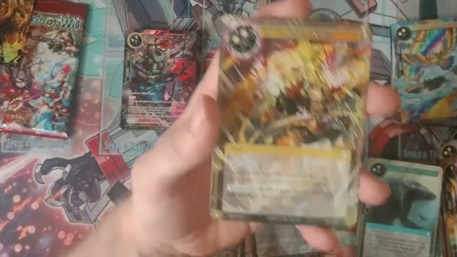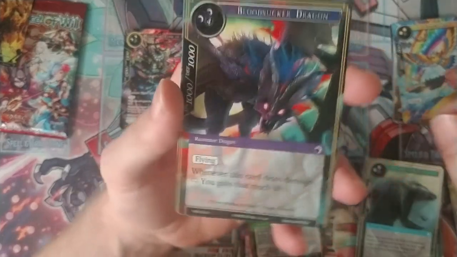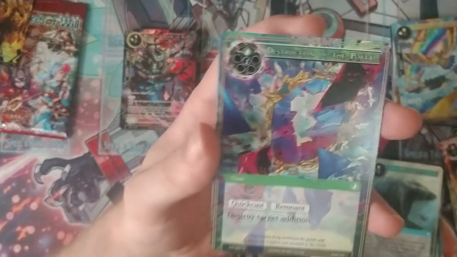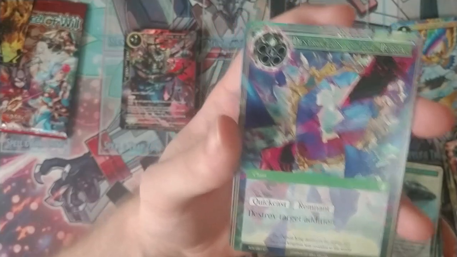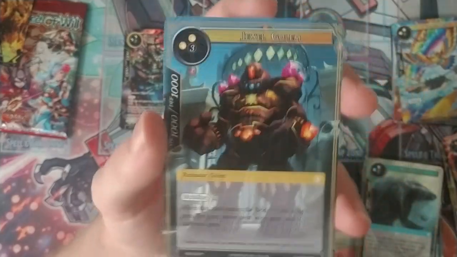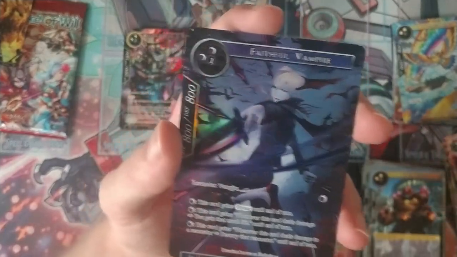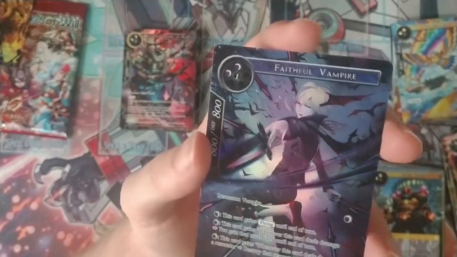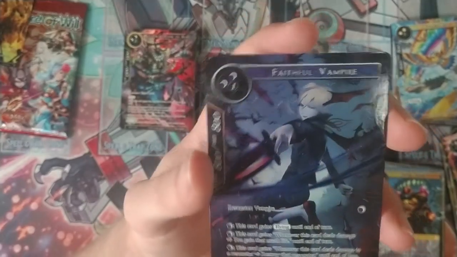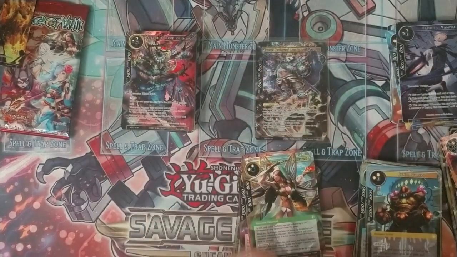But let's go here. Jewel Shell. Uncommon is Bloodsucker Dragon. Looks like a bat. Bats aren't cool. Destruction of the Portal. Kind of a colorful looking card. And our rare is Jewel Golem. He's the guy you want to see about a jewel. And we did have an uncommon Faithful Vampire. I think they're all faithful when they're loyal to a T, but very cool.